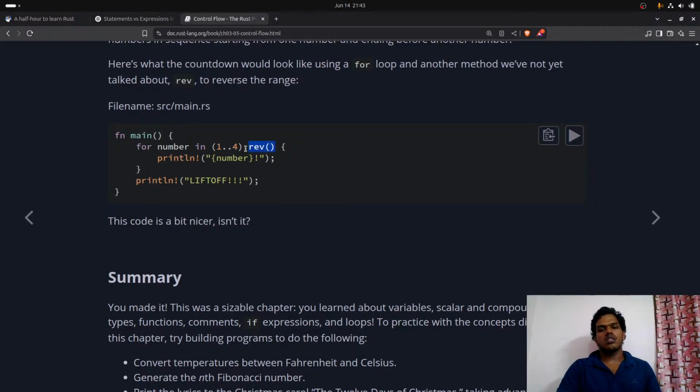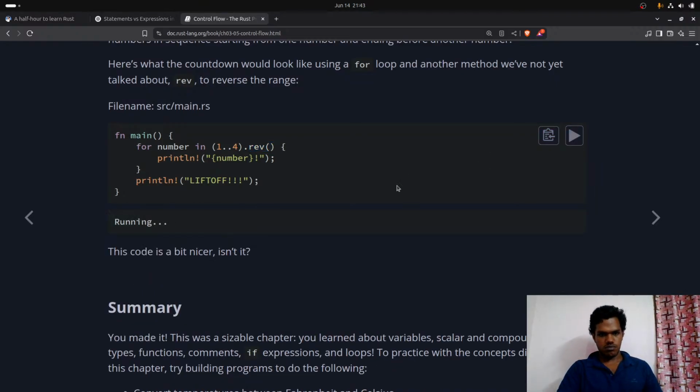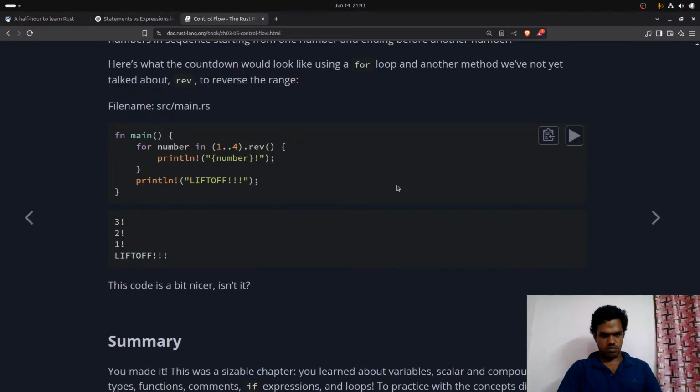I don't know what this reverse method does, but let's just check. 3, 2, 1. I think it basically reverses the order, right? Normally it would give 1, 2, 3 without 4, and now it's going to be 3, 2, 1.